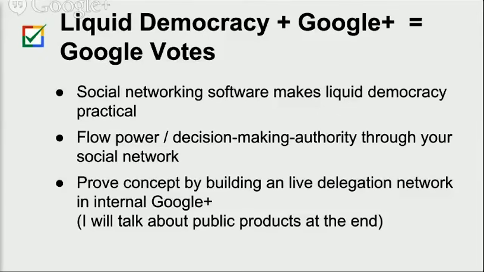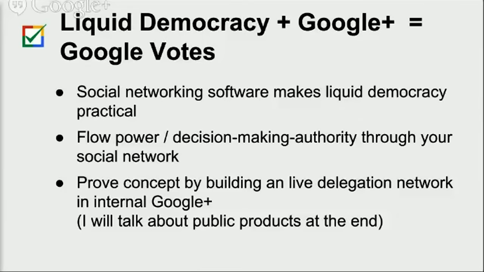The analogy I think of is an electric network. In an electric network, you've got a bunch of wires and electric devices plugged together, and a wire can carry either information or power. If you're a USB cord, you do both. Social networks similarly have links and edges between people, but mostly they're used for flowing information. So the proposal here is to implement a liquid democracy system and flow power through your social network. And this is binding decision-making authority.